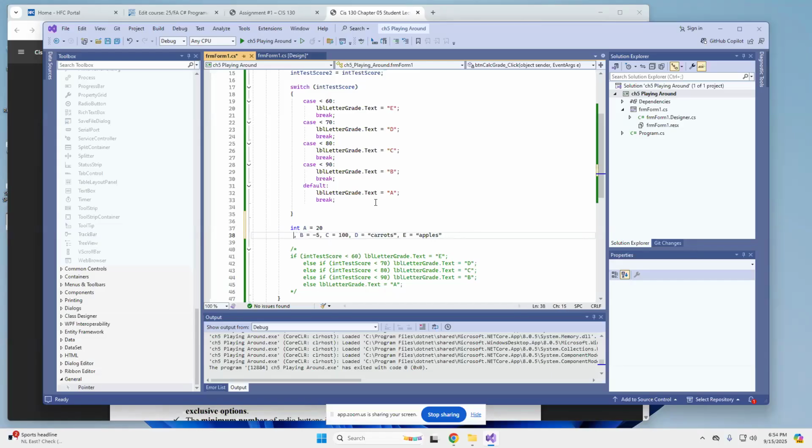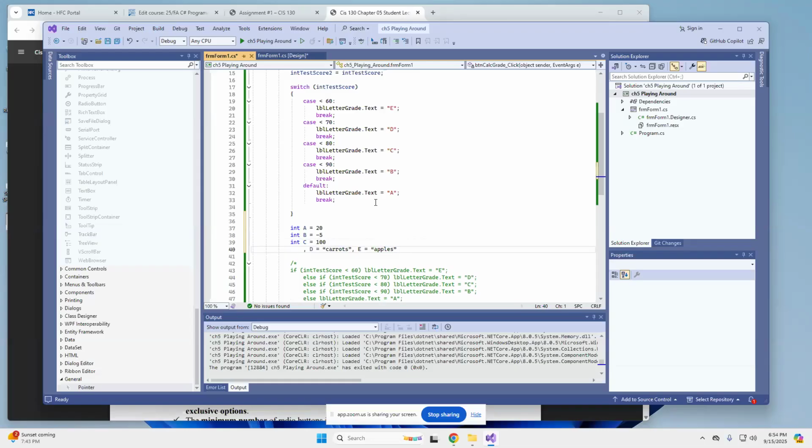B is going to be an int, right? And it's going to be assigned -5. That's still an integer, even though it's a negative number. Okay. C will be equal to 100.